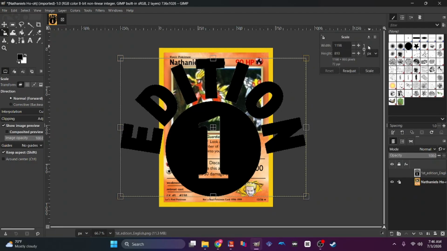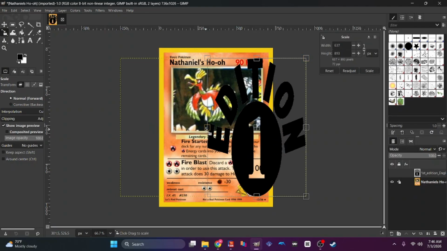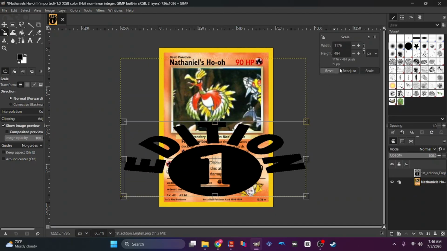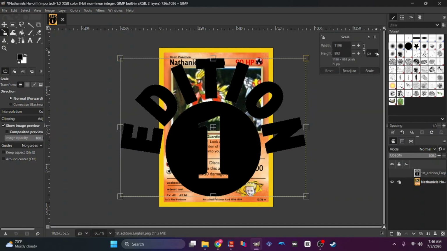So the way that we lock that is this little lock icon here between the width and the height. So if we would click on this, it would break it. So now this lock is broken. So now we could make this only shrink that direction or only shrink in this direction. We want to reset that so that we can actually do this correctly. So I'm going to relock that, and then I'm going to drag a corner.